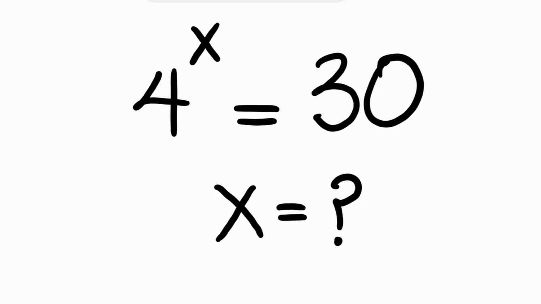We have that 4 raised to power x is equal to 30 and we're to find the value of x. So at this point you can try to solve this question and let me know your answer in the comments, or you can just follow along as I solve. Solution.